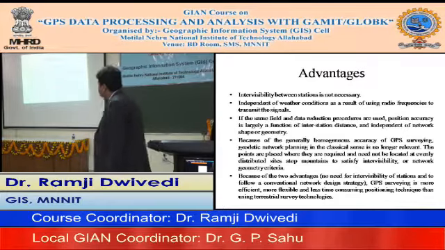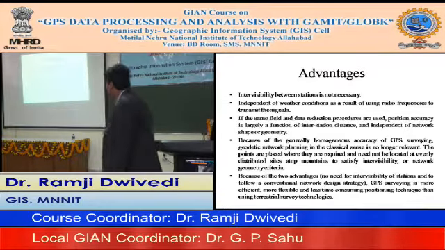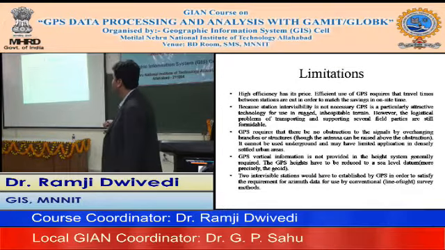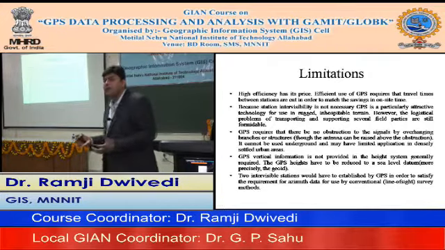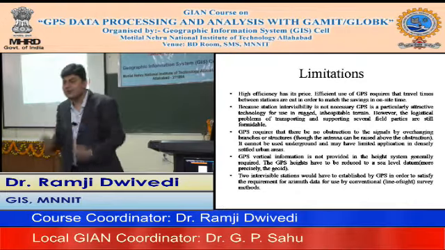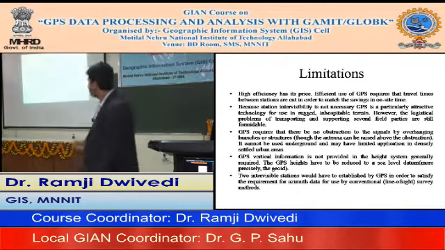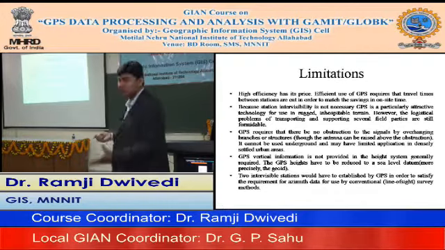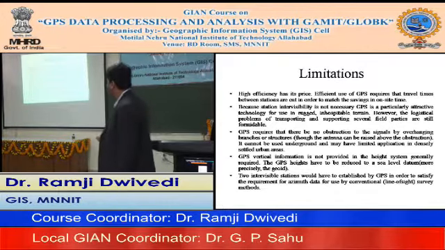Because intervisibility between stations is not necessary, GPS is a particularly attractive technology for use in difficult terrain. However, there are logistic problems for transporting and supporting equipment. If you are going to take data on a hill, you have to climb it with your station and set it up there. So it is a difficult job, but you have to do the fieldwork at the same time.